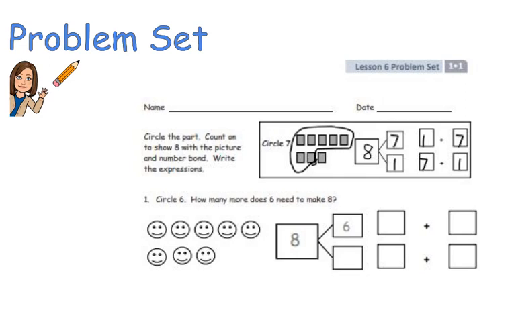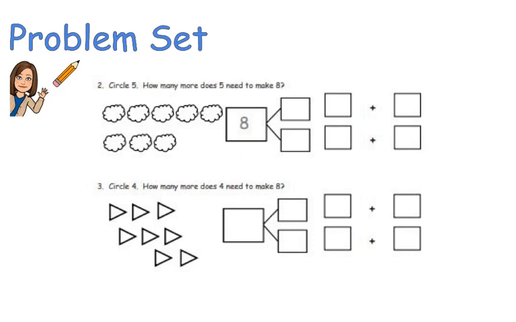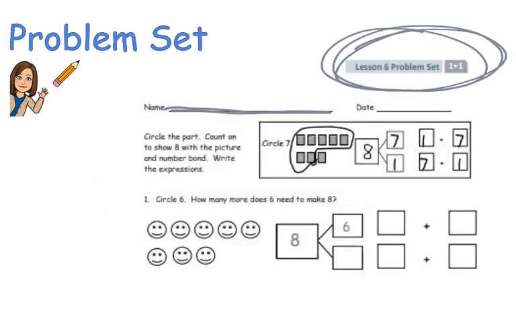Our problem set. So we're going to do some word problems now, or some math stories, we can call them as well. So I want you to start by writing your name. Make sure you're on lesson number 6. It has these smiley faces, then like some clouds and some triangles on the bottom. I split it up so I had more room and it was a little bit bigger. But that's what your page looks like.